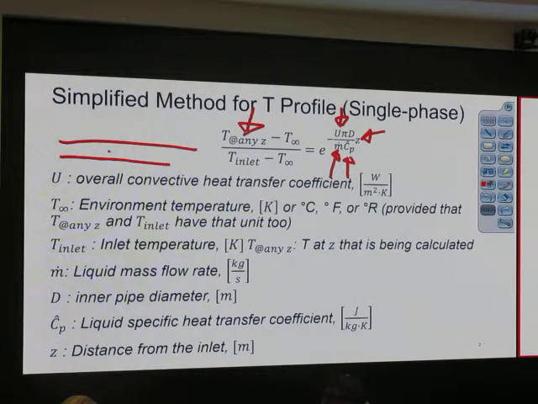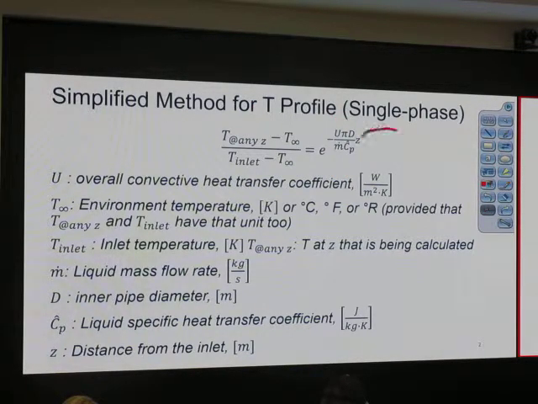In this equation, if we put Z equal to 1, it will tell the temperature at 1 meter away from the inlet. If we put Z equal to 10, it will tell the temperature at 10 meters away from the inlet. So when I have an Excel sheet, column 1 is the distance with many numbers. In column 2, plug this equation in, and we have the temperature at every location. So it can be done like that. The difficult step is to calculate the U value. M dot is given, the liquid mass flow rate.